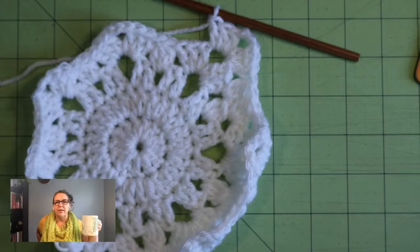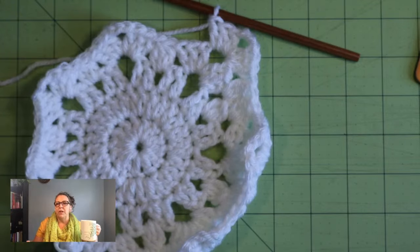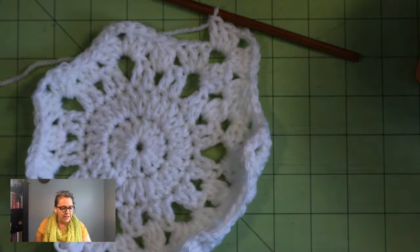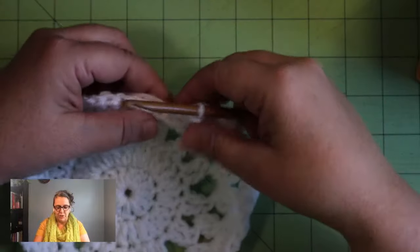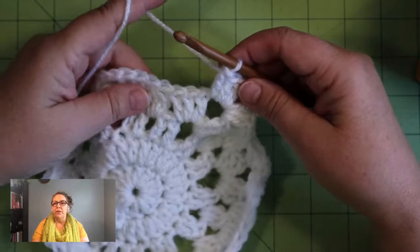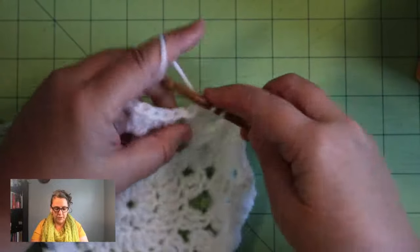Obviously on our chains, sometimes we have to count, but this is just the way that I think. I like to read my work and let the work tell me what comes next. I feel like that's easier than memorizing counts or counting. And that way I can engage with the people around me too, because you don't want to be at home crocheting in a bubble where no one can talk to you, and you're just on your own because you have to count.